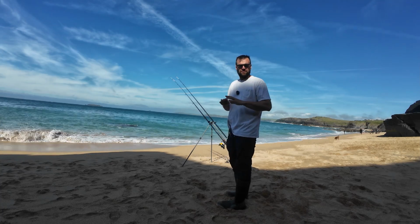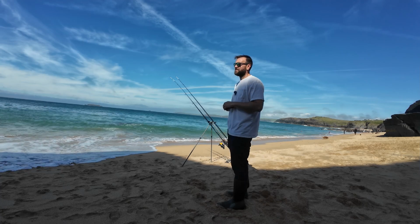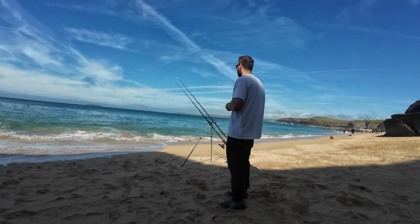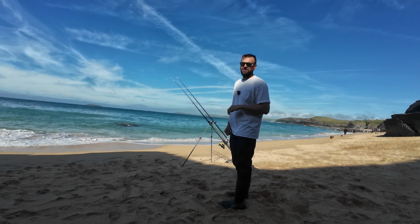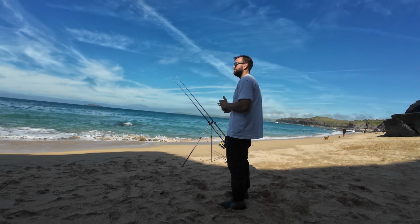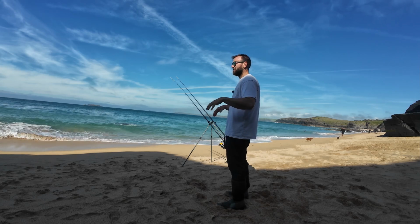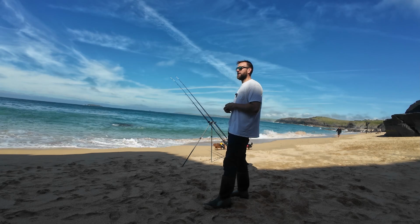It wasn't crazy windy. Up in Bude is raining, windy, cold, and the surf's about 7 to 8 foot. Here, although there's a little bit of swell, is not massive. It's very, very tolerable and safe. I know the beach well. But yeah, it's been nice. It's nice to get out.